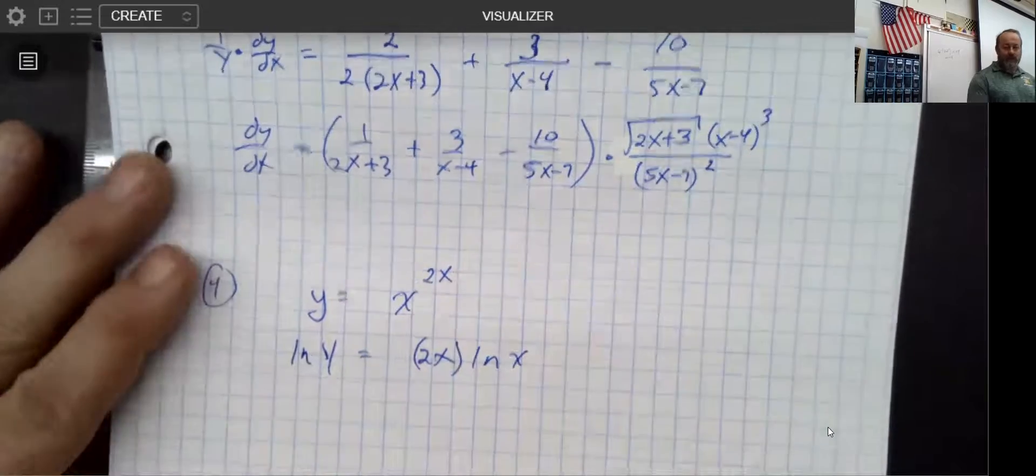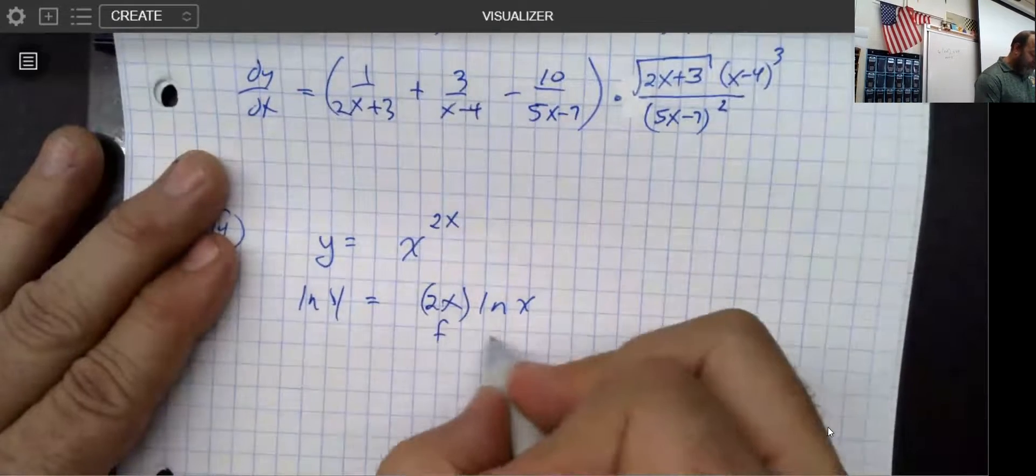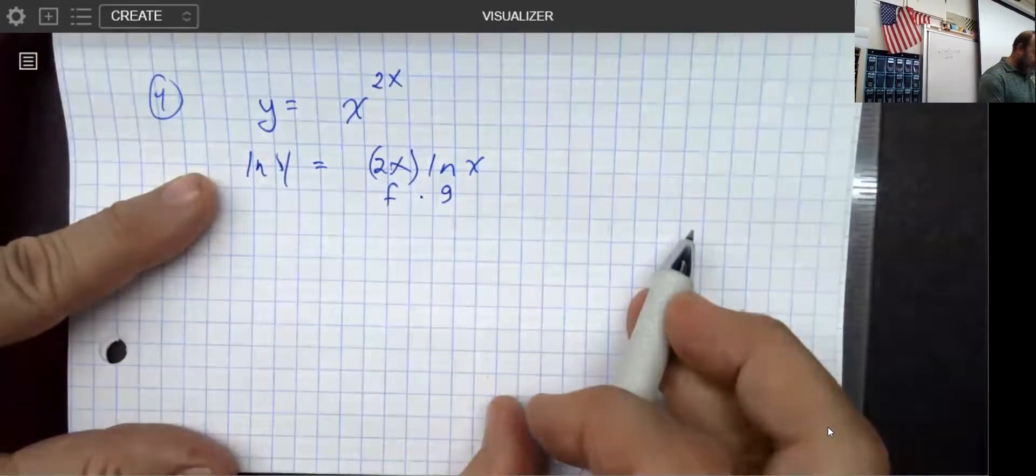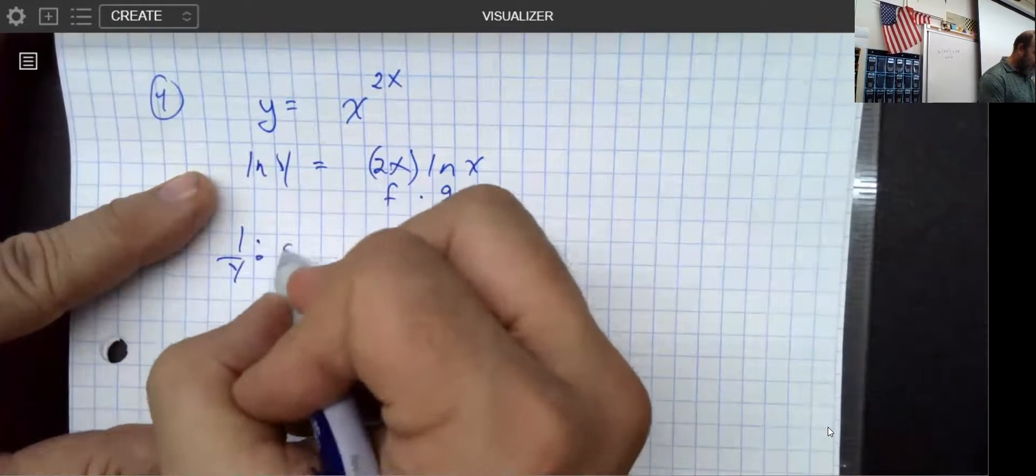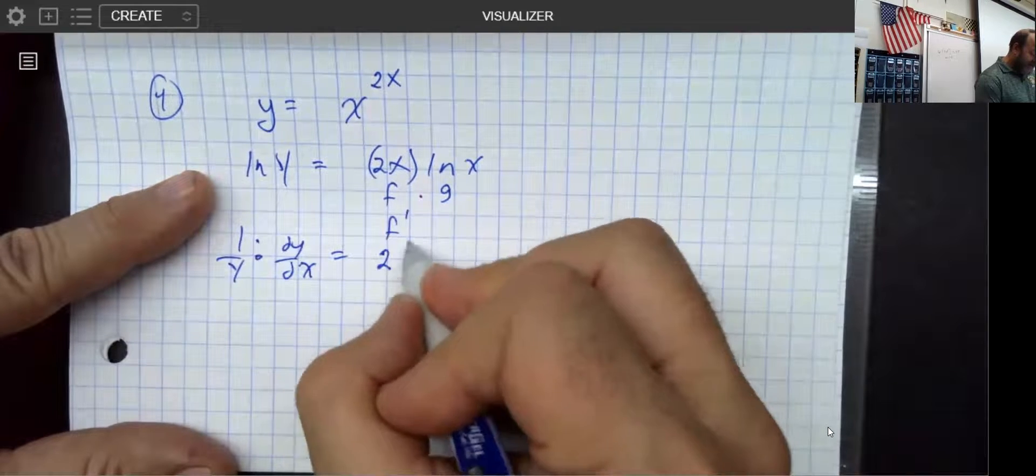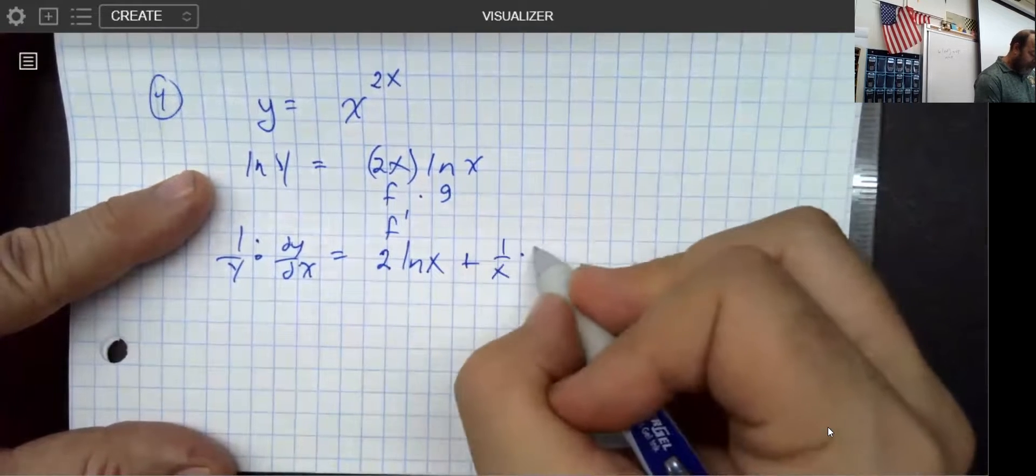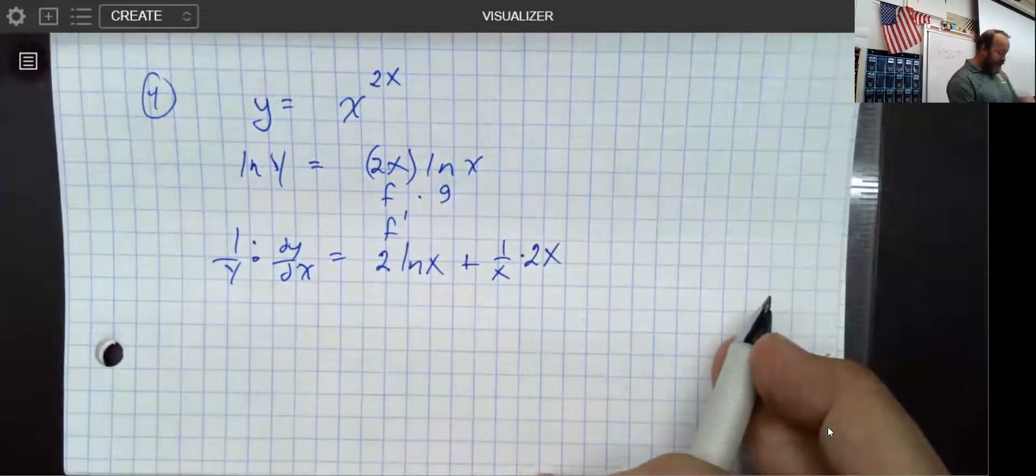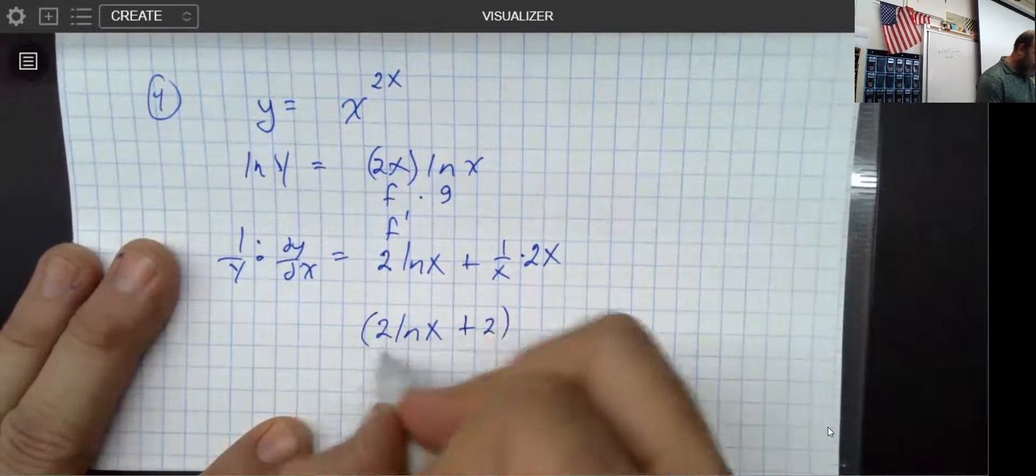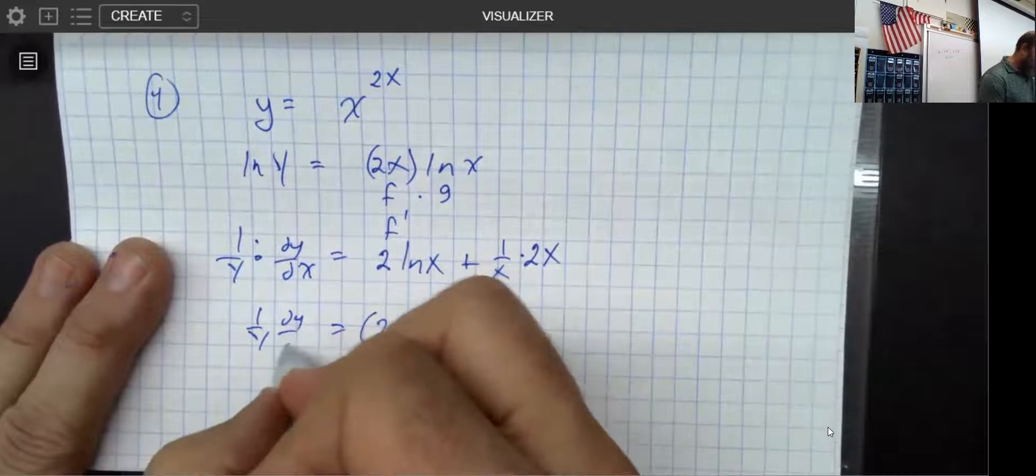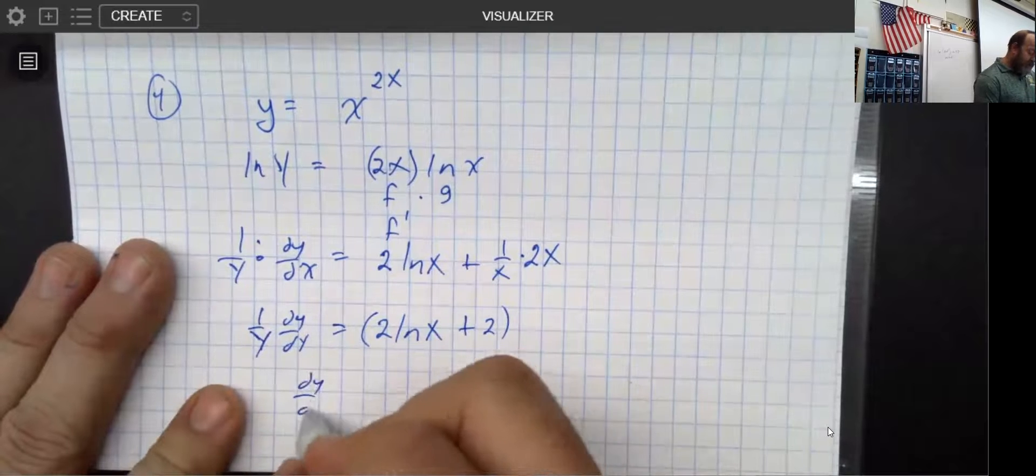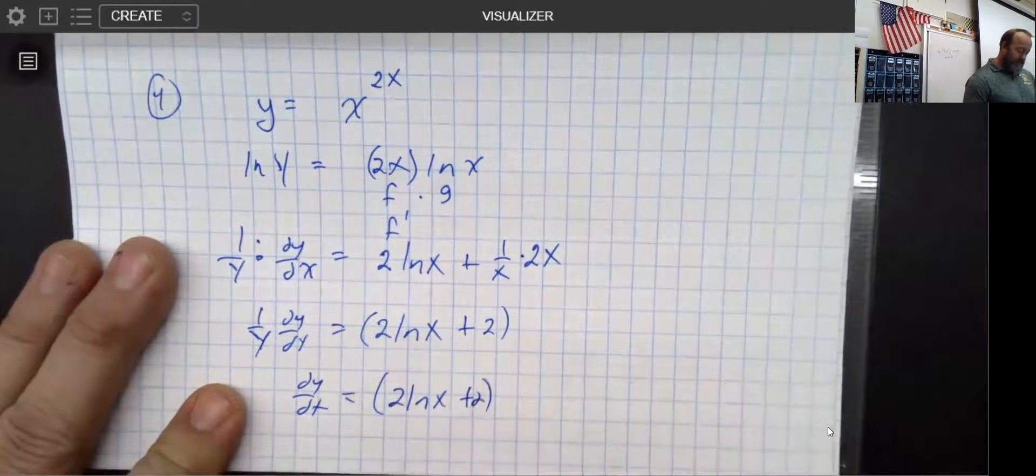Let's take our log of both sides. Of course, always natural. That's going to allow this exponent to pop in front. This is now turned into a simple product rule question. Now, just as we keep doing, the derivative of the left side in logarithmic differentiation is always 1 over y times y prime or dy dx. And now here we go. Here is f prime g plus g prime f. So that didn't look too bad. Of course, we can simplify it ever so slightly. That's 2 ln of x. And this actually reduces down to simply the number 2. This is actually normally what I would consider a very scary problem in a calculus class. But with logarithmic differentiation, it becomes quite benign.